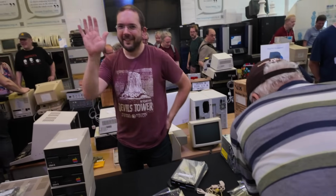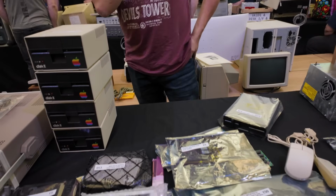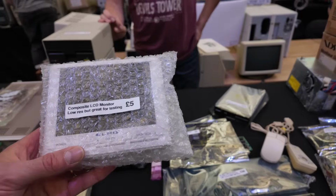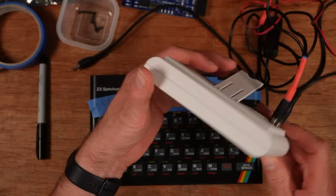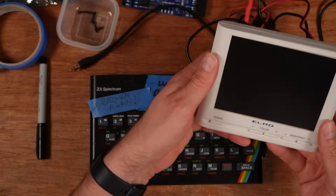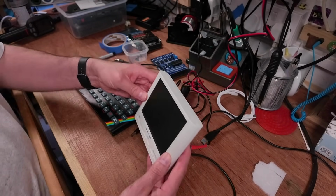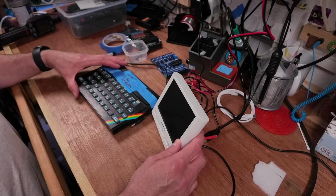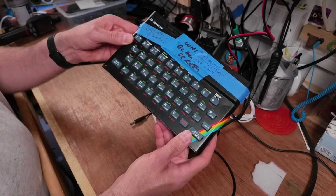And then I went off to the Bring and Buy sale in Cambridge, where I saw my friend Dave Williams, Triple D, and he sold me this screen. It's a little Elmo composite screen. It's very basic, very low resolution, and it's just for testing things on the bench when I'm working on stuff. So I don't have to turn on a TV, or I could just have this next to the computer I'm working on and make sure there's a picture. So I thought to test this, I'll grab a recently repaired ZX Spectrum, this one, and plug it in. And it worked. I'll show you.